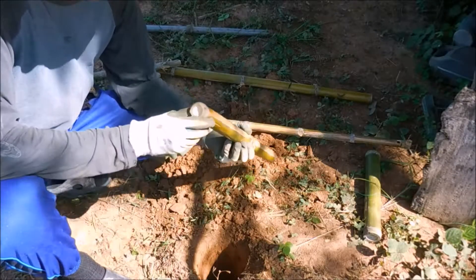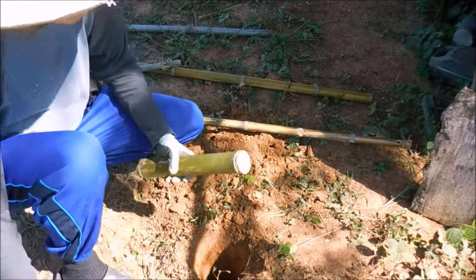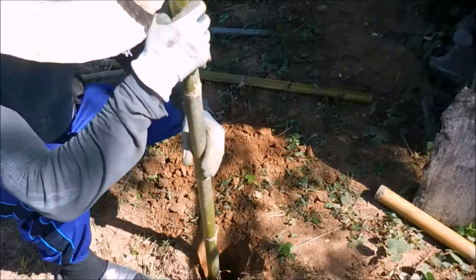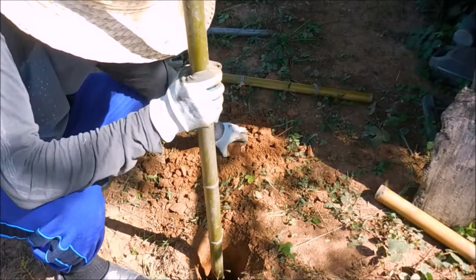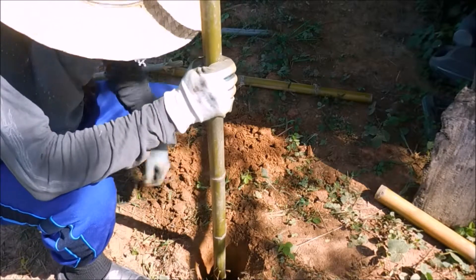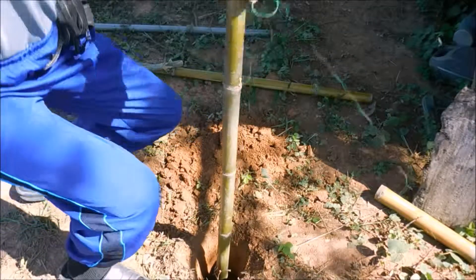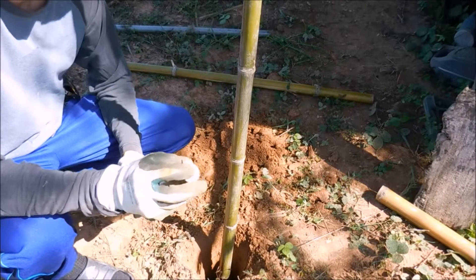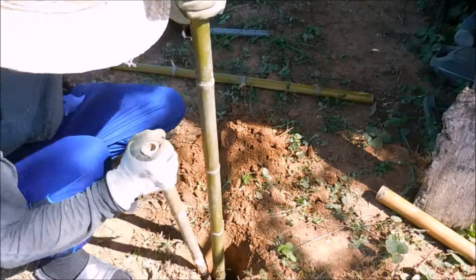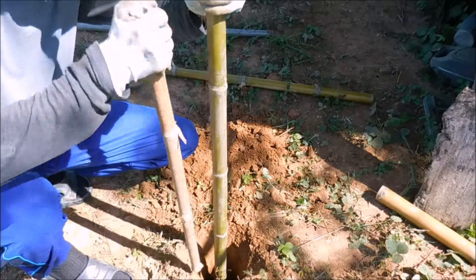I've got a skinny one here to get down the bottom, and a fatter one here. At first it may have to be fairly skinny to get right down there. You have to set your post in — put that in straight. And what you want to do, you put a bit of dirt back in. This is the real key to making a good post — just a bit of dirt, then you want to pound that down. This is too thick; I'm going to find myself an even narrower pounder. The hole can be big enough to get your pounder in there.